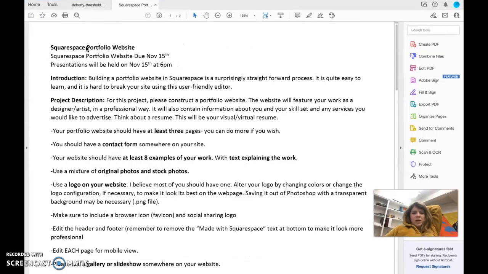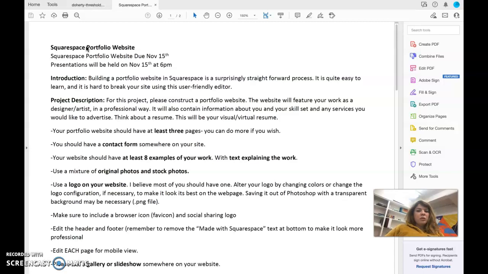I decided to go ahead and just make it your portfolio website because last year I had students do their portfolio website in WordPress, and they just really were not impressed. I think as time goes on, WordPress just becomes a little bit more confusing because they keep on adding things to it, and it's become a kind of confusing platform for students to use for their portfolio website. WordPress is useful for a lot of things, and it's still used a lot, but it's way easier to break your site with WordPress. So that's why we're going to go with Squarespace for the portfolio website.